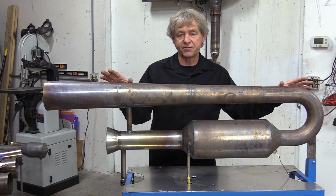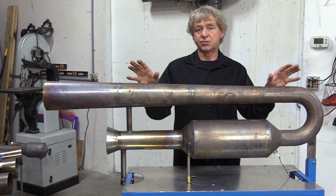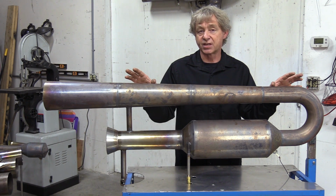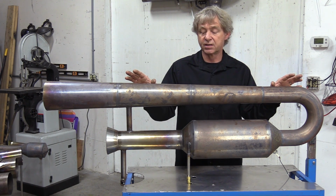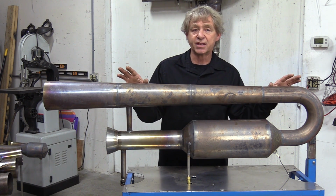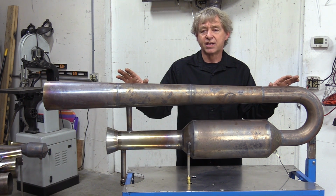Now we're looking at the Viper 50 today, but we'll also be doing build videos on the twin Viper, which is 100-pound thrust, and the triple Viper, which is 150 pounds or more thrust. And they're all fantastic engines for using on go-karts or display, but especially the twins and the triples, they're fantastic on go-karts.